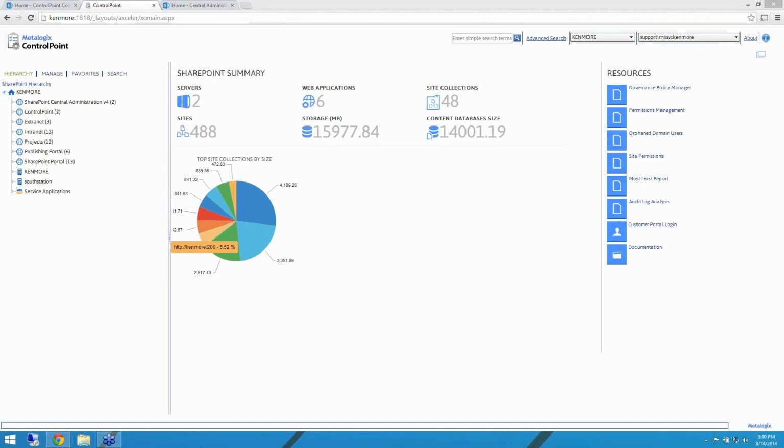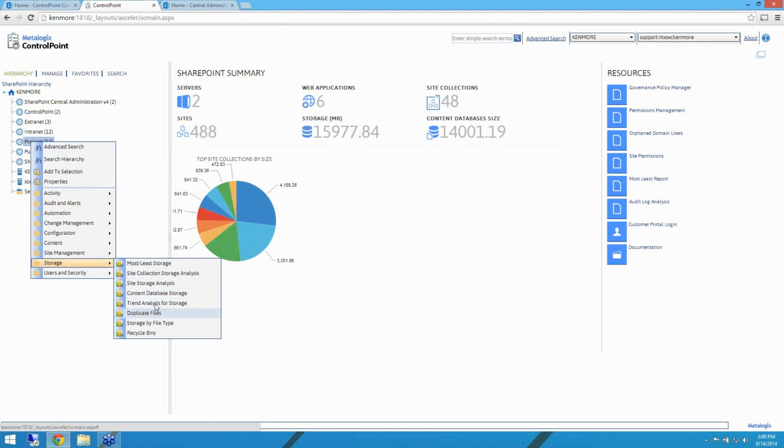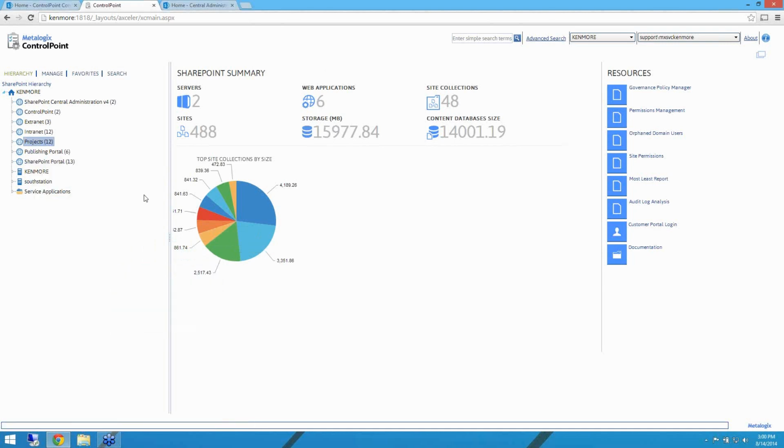Some of these that you might see just using ControlPoint would be things like any of our trend analysis reports. These will build up and be able to display changes in your environment over time for a few different categories that aren't captured by SharePoint out of the box. So there's a bunch of different value adds there.